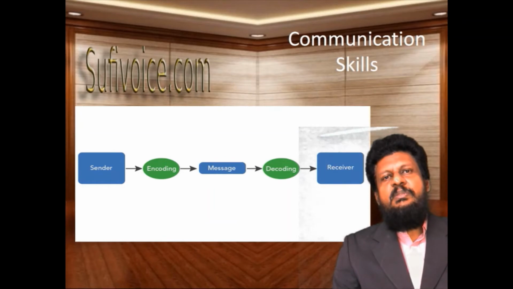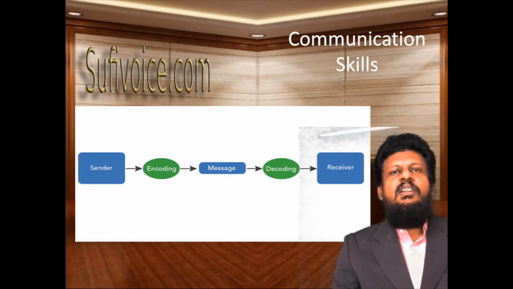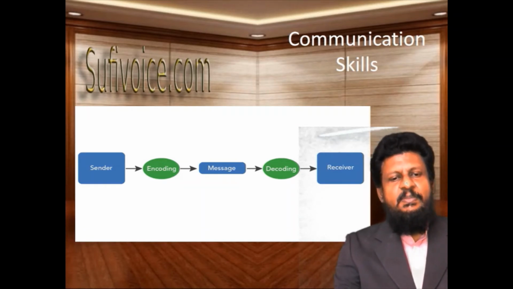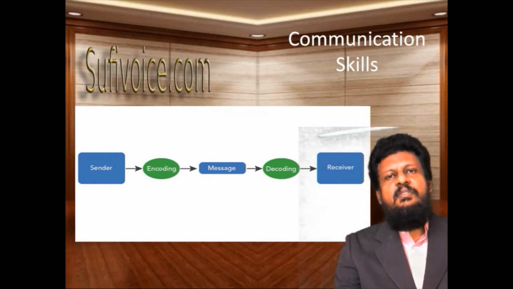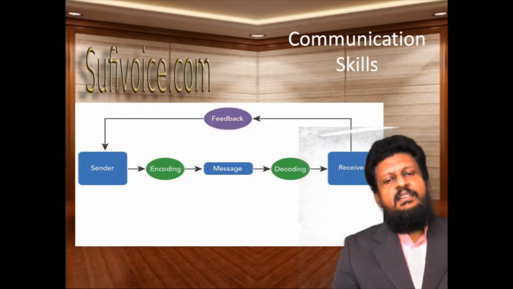So here we need two people. One is a sender who will code the message using a specific language and passes it on to the receiver. Upon receiving the message, the receiver decodes the message. So this is a simple process of communication. Now, will it always be only these aspects: sender, receiver, message, coding, and decoding? Is there anything other than that? Yes.